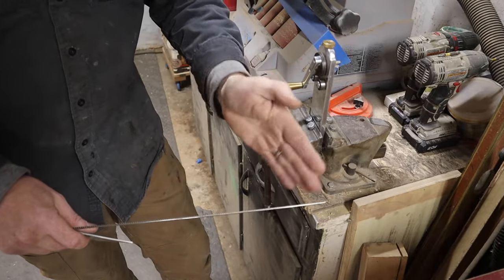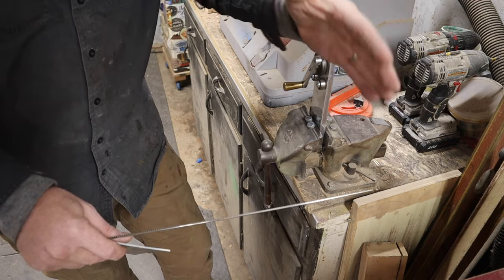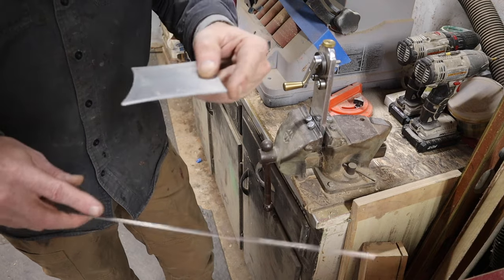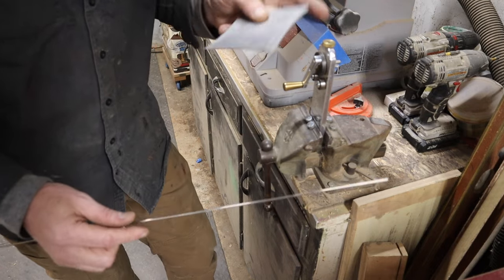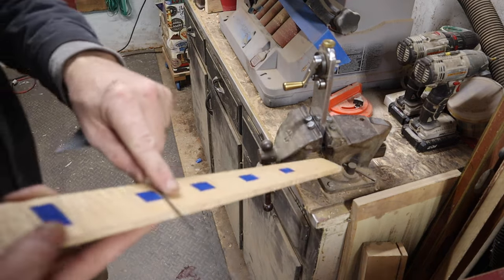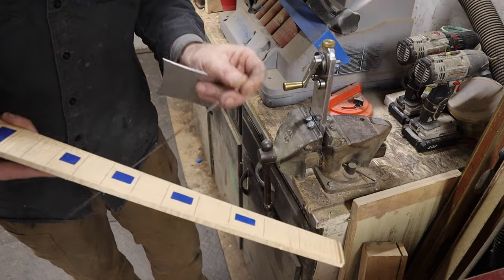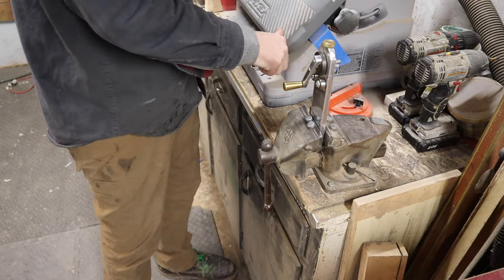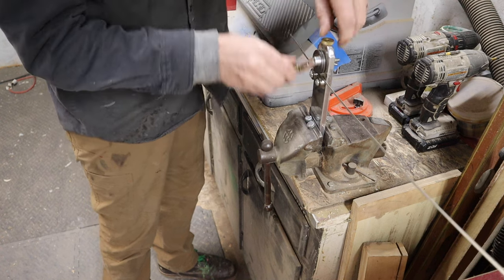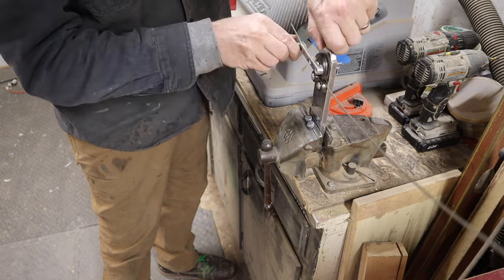Our fingerboard has a 12-inch radius — it's not perfectly flat, it's slightly round. What that means is if you made a circle 24 inches in diameter, the curvature of that circle is what the neck would fit flush against. Here I have a section of that 12-inch radius circle cut out on these square radius tools I sell at newperspectiveinstitute.com, but you don't need this — you could use your actual fingerboard as a reference. This little machine bends the wire pretty consistently; you tighten it up and it changes the radius.